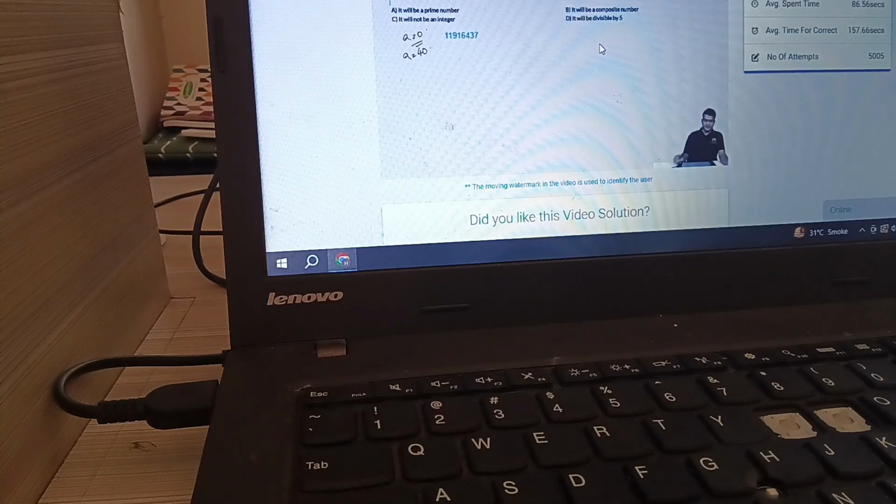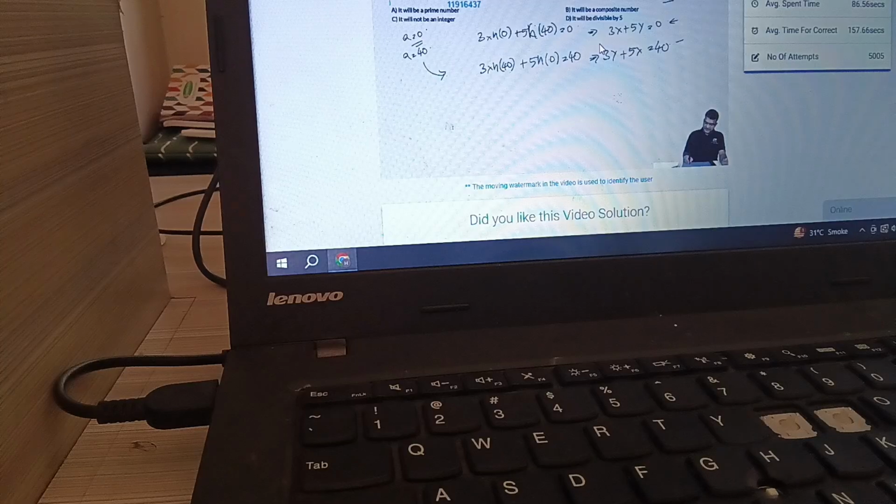Now when a is equal to 0, what is the value of the given equation? This would imply that 3 times h of 0 plus 5 times h of 40 is equal to 0. We assume that h of 0 is x and h of 40 is y. So this would imply that 3x plus 5y is equal to 0. Now if you substitute the value of a to be equal to 40, this would imply that 3 times h of 40 plus 5 times h of 40 minus 40, that is h of 0, is equal to 40. Or this would imply that 3y plus 5x is equal to 40.